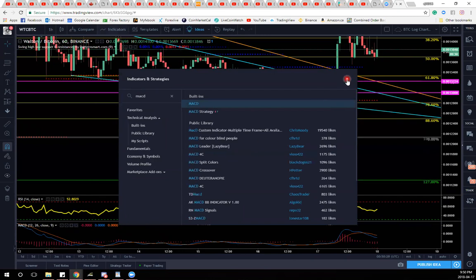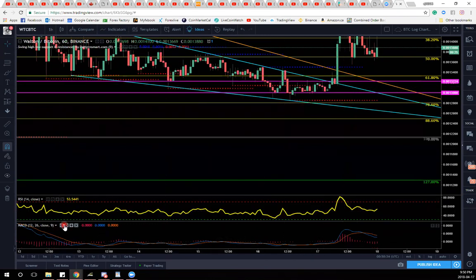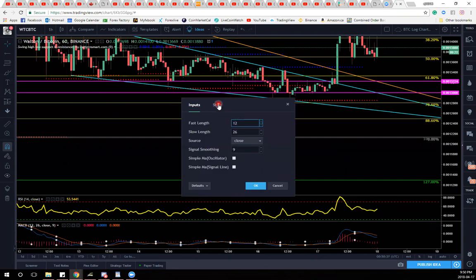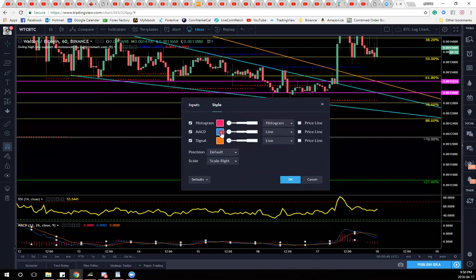By the way, for you new guys that don't know how I use my MACD, I don't use any signal lines, any moving averages, and any MACD crossover, all that jazz. You can use moving averages, but first of all, moving averages or any indicator, they're all lagging indicators. That means that if you follow them, you're late. You're late to the party all the time. The only thing that can lead, so be a leading indicator, is divergences between your indicator and the price action.